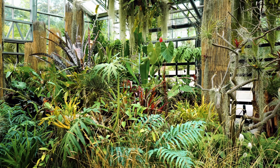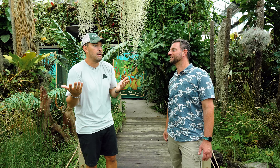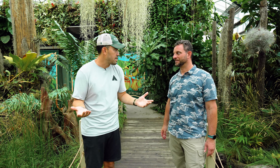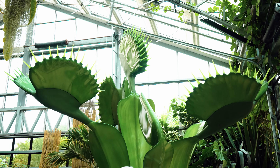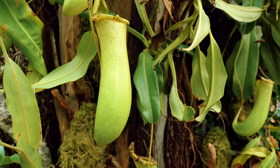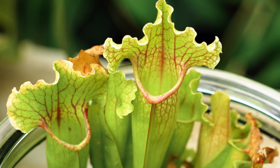Before we dive into some of these environments you guys have crafted, the question has to be asked - even something I wondered in first grade - why would a plant become carnivorous? It makes no sense. It's actually super simple. These plants all evolved in places where they have very poor ability to get nitrogen. Every gardener knows nitrogen is one of the big ones we want, the number one. These plants have had to come up with creative ways to get nitrogen out of the ecosystem they're in, and they've all figured out how to eat bugs.